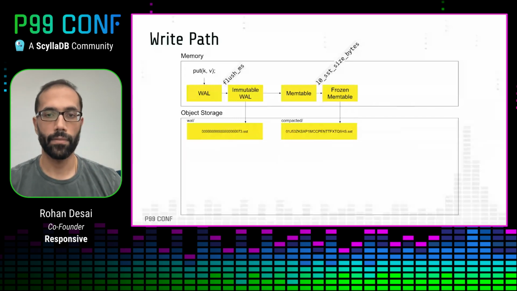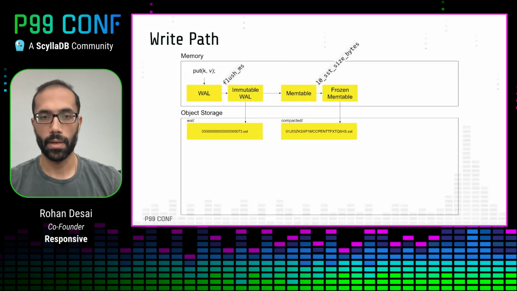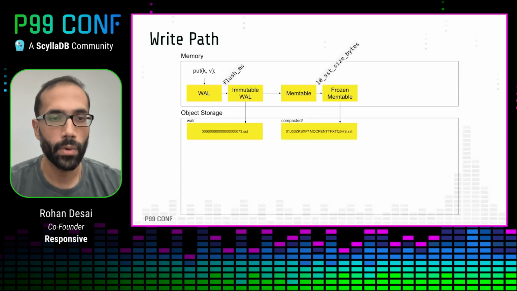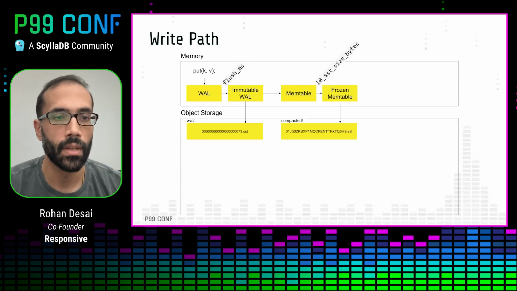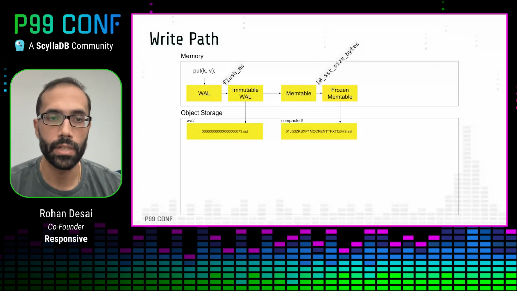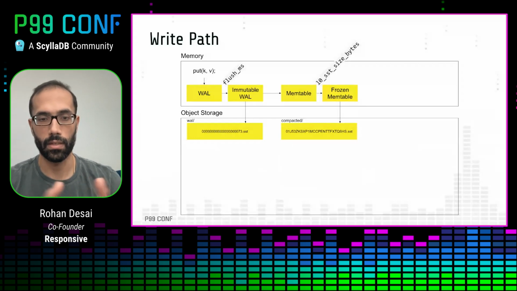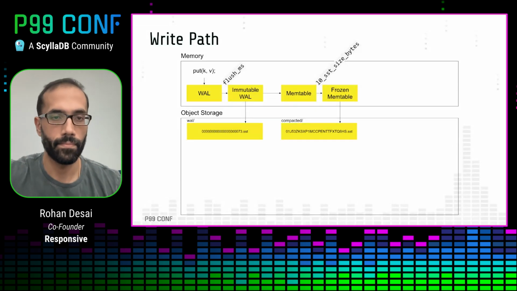We also do that first level of compaction, from the WAL into the memtable, from the writer process itself, just to distribute some of the compaction load between the writer and the compactor. The way that works is that once an immutable WAL table is written durably to object storage, its data is added to another in-memory table that we call the memtable. When that memtable reaches a size threshold, which defaults to 64 megabytes, it's frozen and added to a queue of frozen memtables that are written out to the L0 files under compacted.